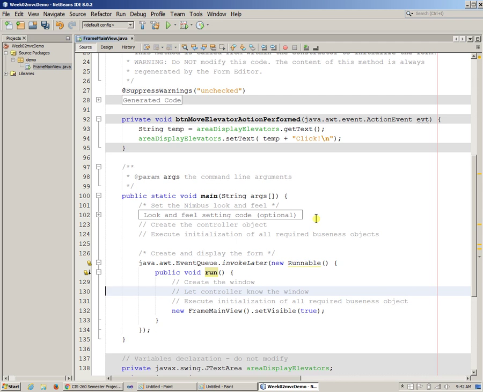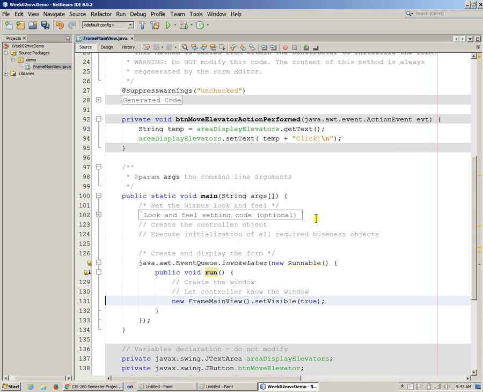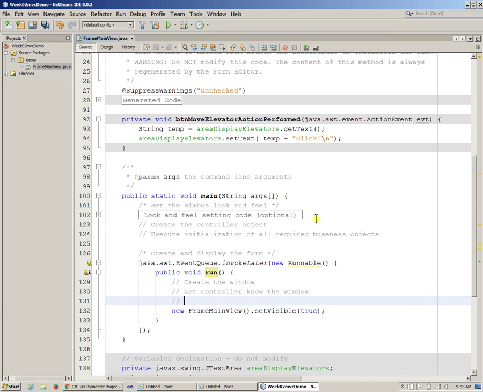We have to let the controller know what the window is. And then we can visualize the window, make it visible. So there could be this plan, but that's what we're just planning for, because we want to move in that direction. All right, so that's the plan.